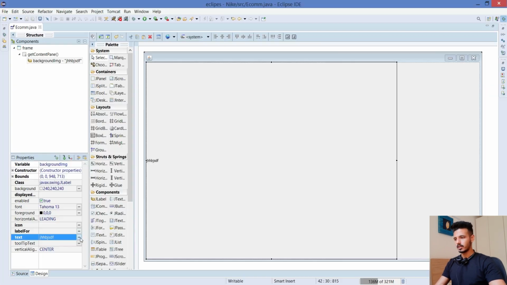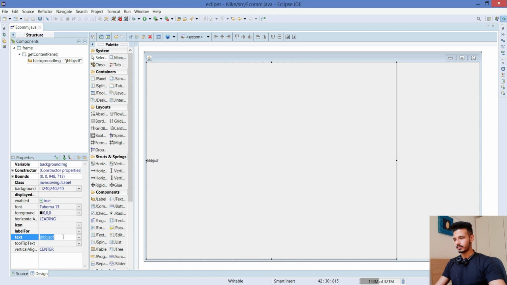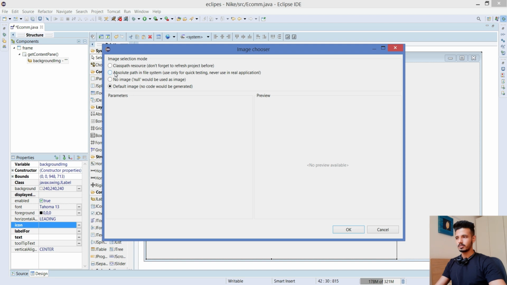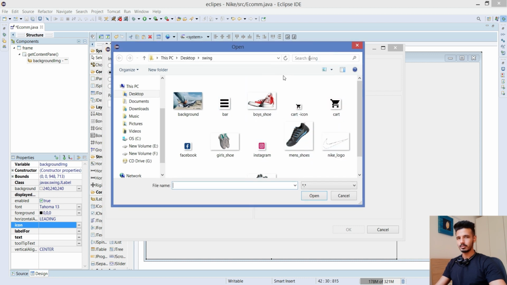You can see. Here I will remove the label, and go and click on the icon section. Click on these three dots, go to absolute path in file system, and go to browse, and you will get a collection of images that I am using here. You can take any of the images that you want.